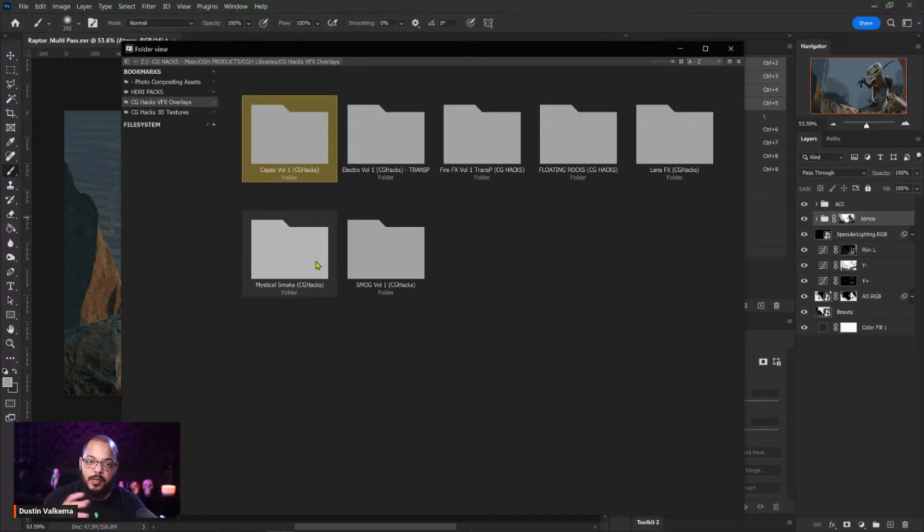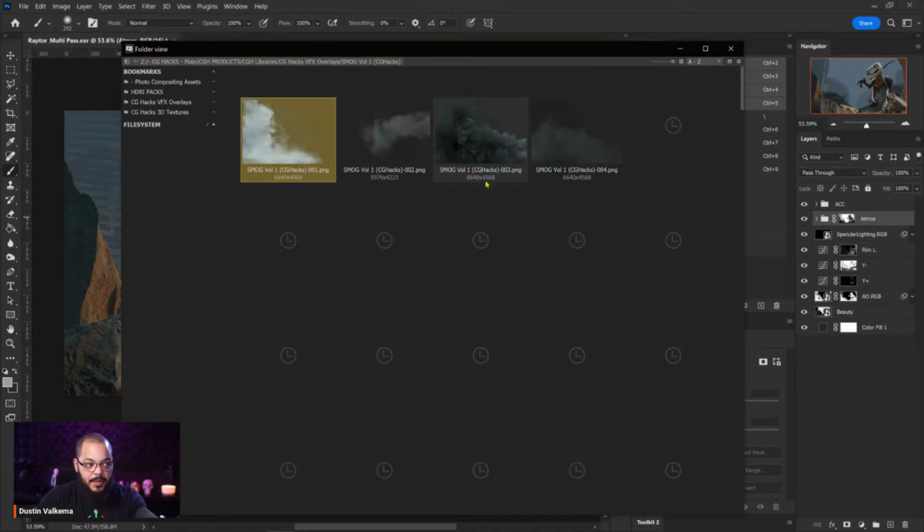I like to use pre-rendered 3D assets because a lot of the work that I do, especially with my composite photography and on the cosplay side, I don't always have time to go in and just render everything in frame and simulate all of that. And so what we started doing at CGHacks is building VFX inspired overlays that are going to give you nice results without having to spend all of the time setting it all up in 3D and rendering it. So SMOG, one of my favorite packs for smoke.